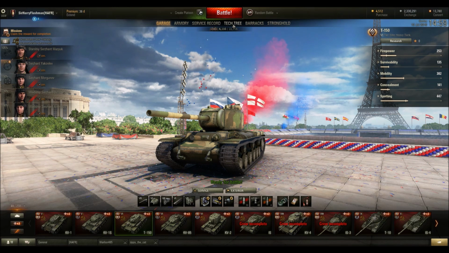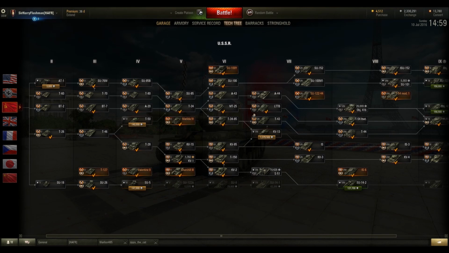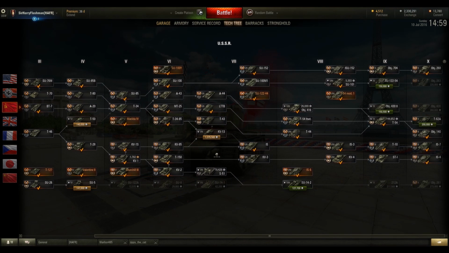So again, I talked about this in the context of the tech tree, and if you look at the Russian tech tree, this is actually a great line to go down. You can see they've changed it around the last few patches. You start with the KV-1, the first true heavy tank at Tier 5. The advantage of going up the T-150 line is that you go immediately from the KV-1 at Tier 5 to the T-150 at Tier 6.